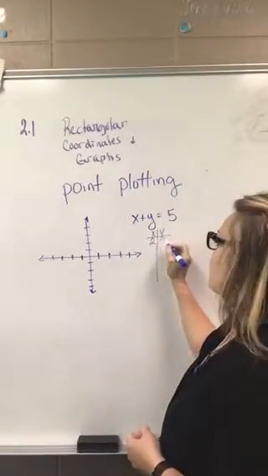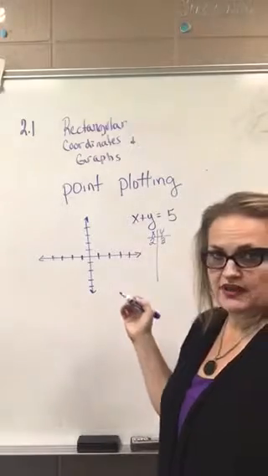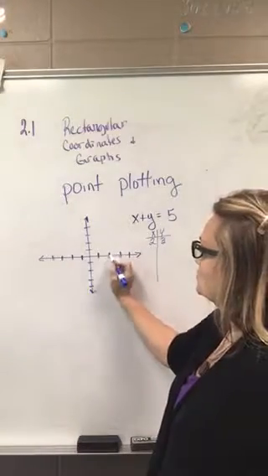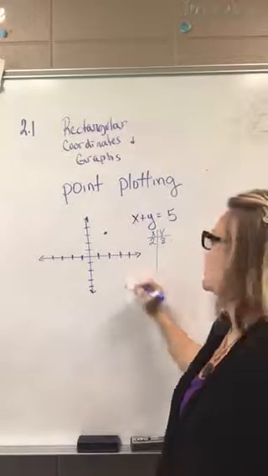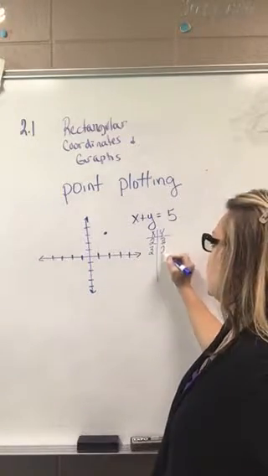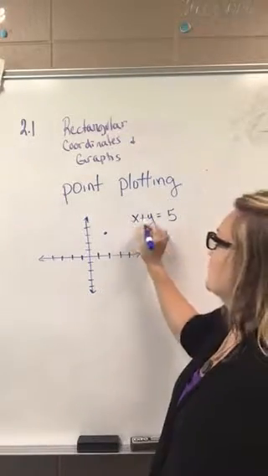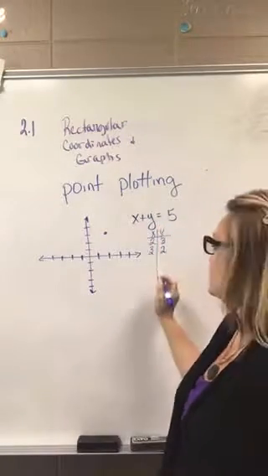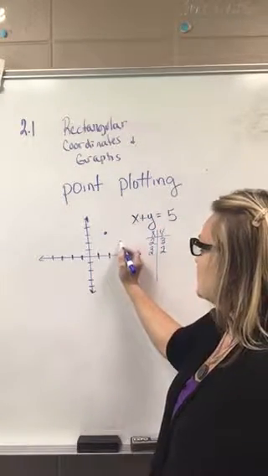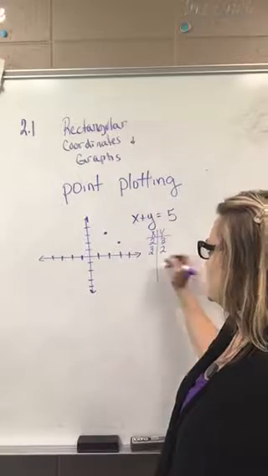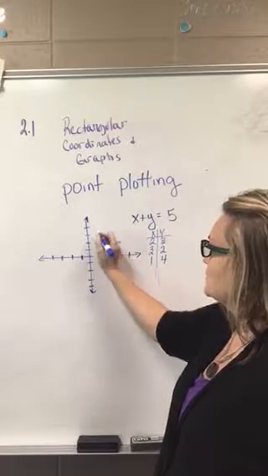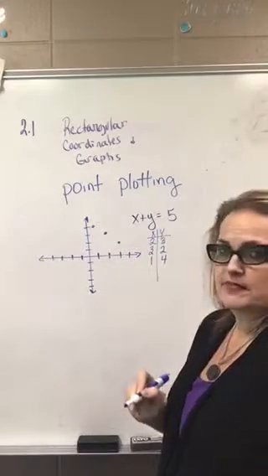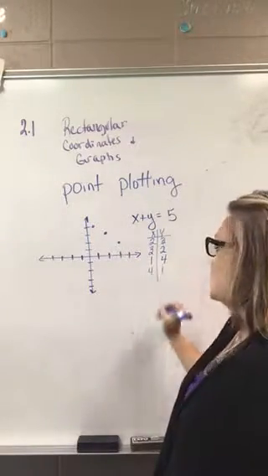Like, first thing that comes to my mind is 2 plus 3 is 5. So over 2, up 3, that's a coordinate that we can plot. Also, the reverse of that, 3, 2. 3 for x and 2 for y equals 5. So that's a coordinate over 3, up 2. Another thought would be 1 and 4. So over 1 on the x, up 4 on the y. And the reverse of that, 4 and 1.